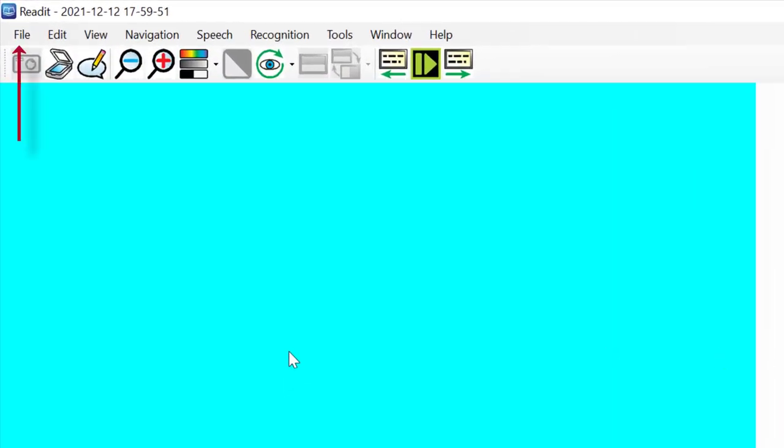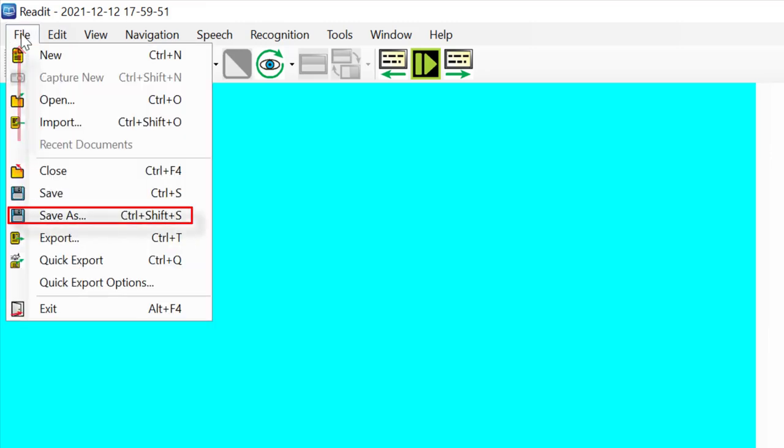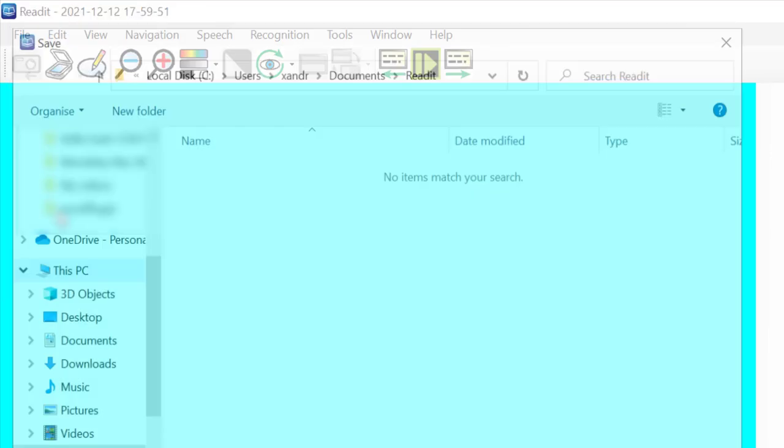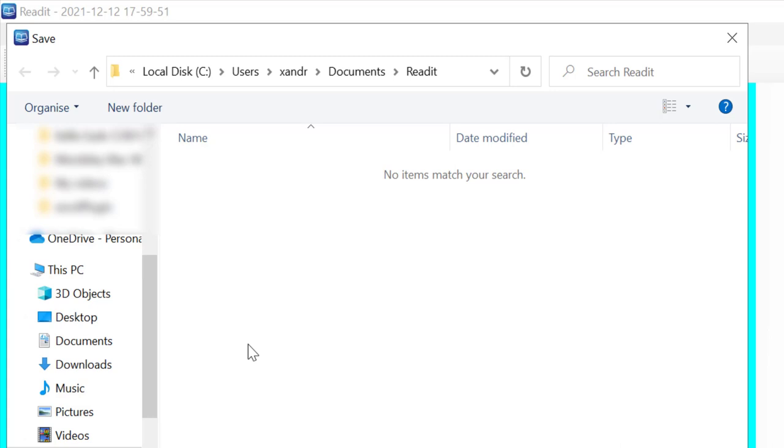Also, another quick point here. You go to File and Save As. Because you might not always want to convert it. You might want to save this as a Vision Aid document so you can open it back up in your software and work with it. And you can quite easily do that as well if you wish. You don't have to convert it if you don't wish.